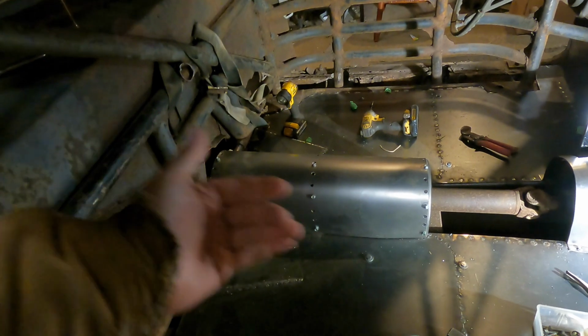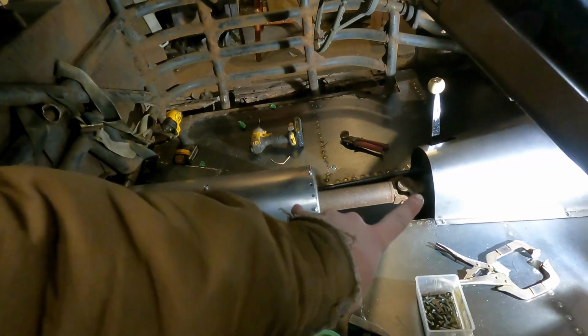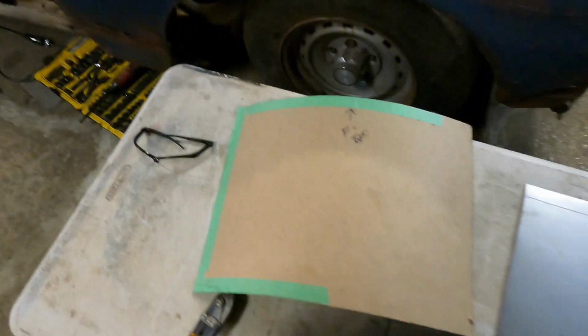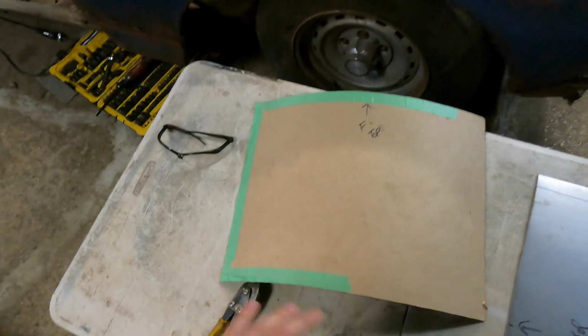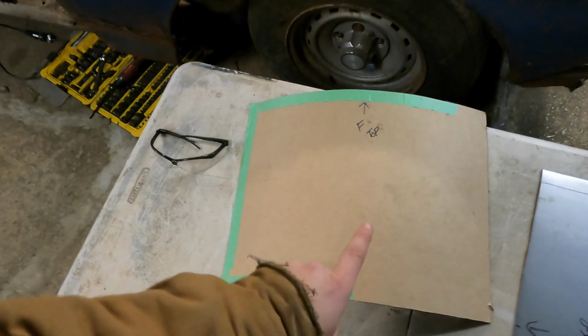So just some fine tuning and trimming and figuring out how to get it in there, but it's looking pretty awesome. So we were able to refine the center panel in there. I got it over here on the table. You can see I just use tape to add to my pattern and trim off where I need to be. That's an easy way to do it, and that way I don't have to make a whole new template. So that fit in there really awesome.